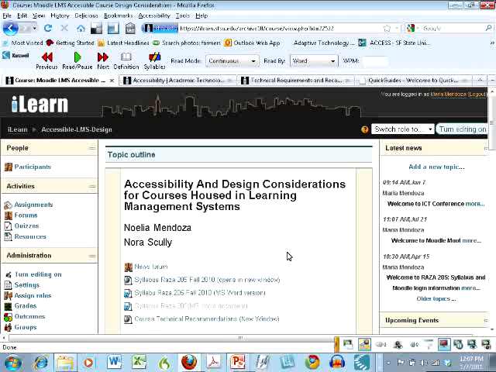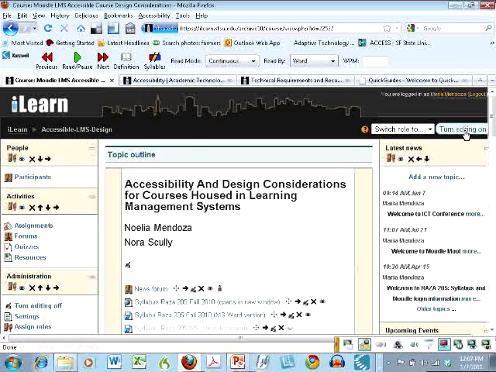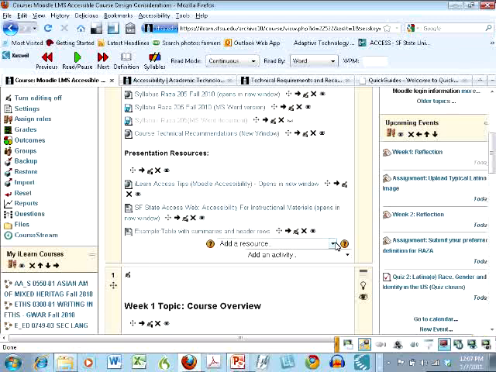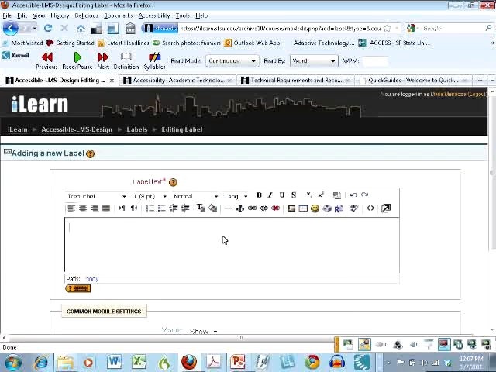So some of the things that we were talking about is hierarchy. One of the ways for you to set hierarchy is, for example, when you add a label. What I'm going to do right now is turn editing on. That's the button at the top right. When you have instructor access, you can turn editing on so you can make changes to your course. A label would be any text that the students would be able to see right away without clicking on anything. So you use them for titles, for example, or small descriptions. You would insert a label, and then, for example, put in the course title.